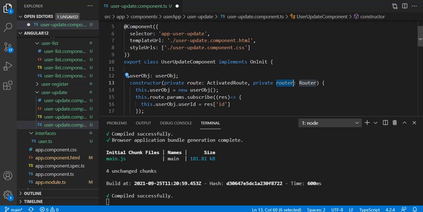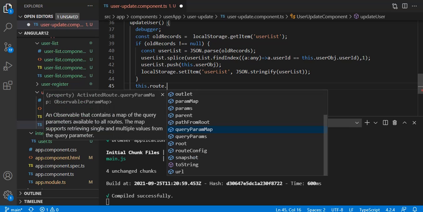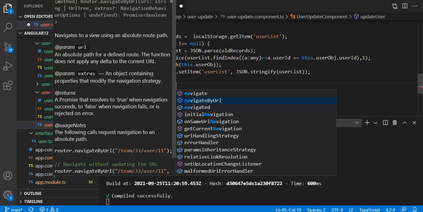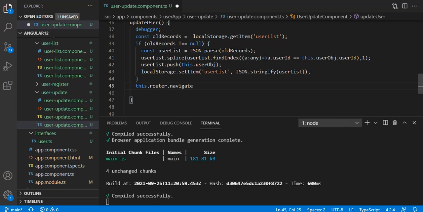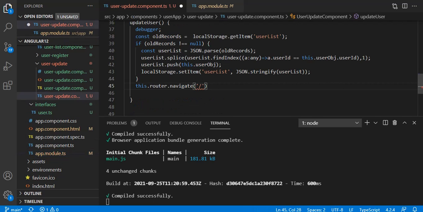Okay, so this dot router dot navigate, and for navigate we need one parameter, that is our route name. Our route name is user list. Why is it giving an error? Let's read it. Okay, navigateByUrl, let's use it.